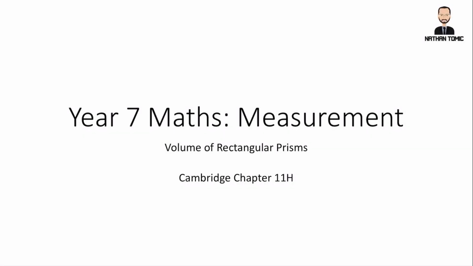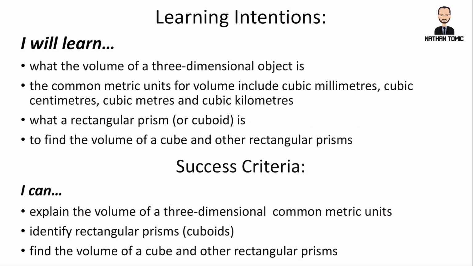Welcome to this last video in our unit on measurement. Today we'll be looking at the volume of rectangular prisms. We'll be looking at what the volume of a three-dimensional shape actually is. We'll look at the common metrics for volume, including cubic millimeters, cubic centimeters, cubic meters, and cubic kilometers.